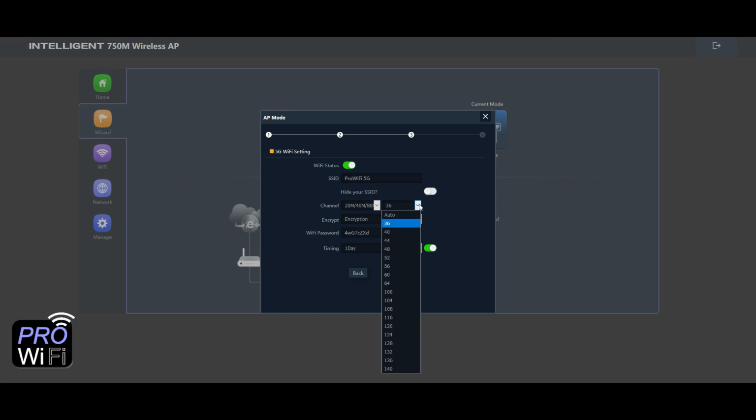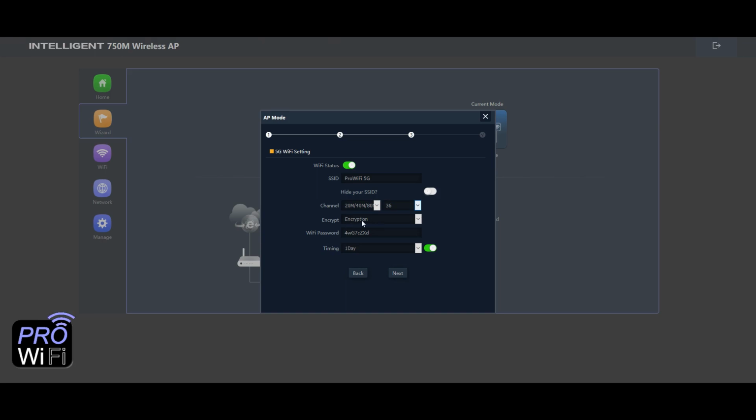Interestingly enough, some devices do struggle, on 5G only, with certain channels. So if, for example, you've connected the access point and you can't see your 5G signal, a tip there is to select channel 36. 36 is seen by practically every device. So if you've got, for example, a Samsung phone that doesn't see the 5G signal, just select channel 36 and you're probably going to see that come back on.